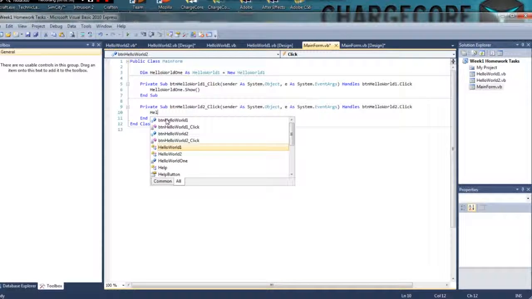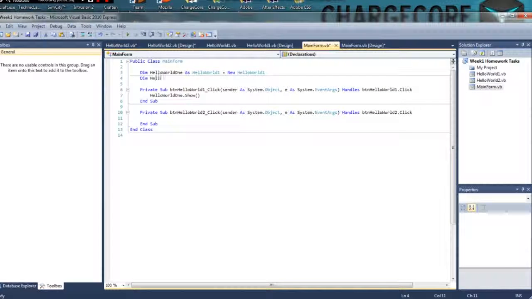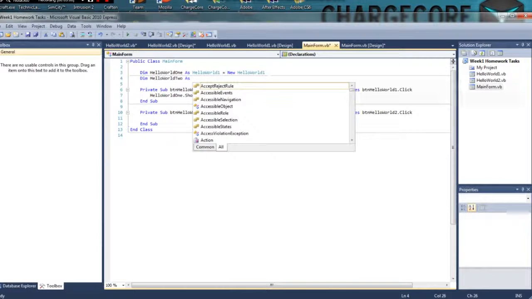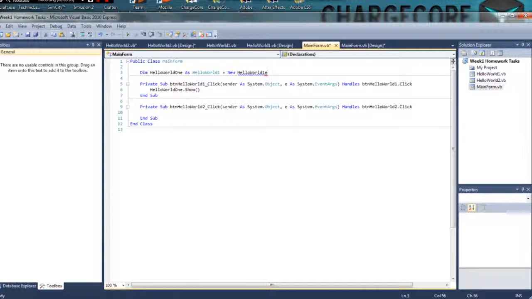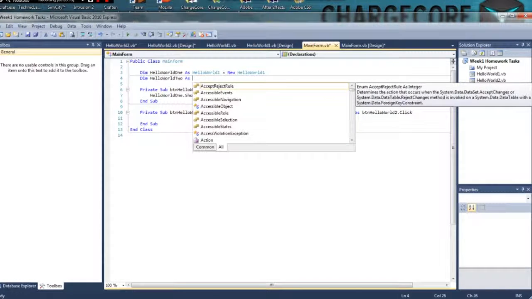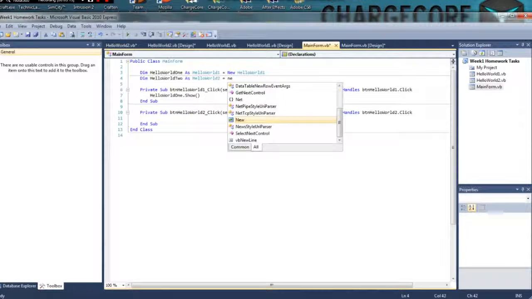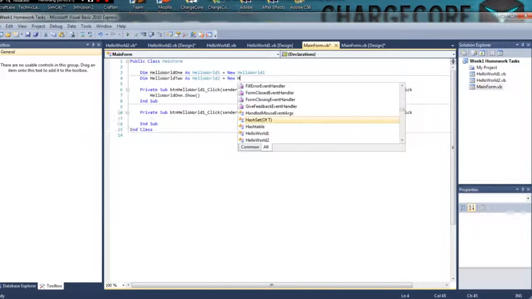Dim hello world 2 as hello world 2 equals new hello world 2.